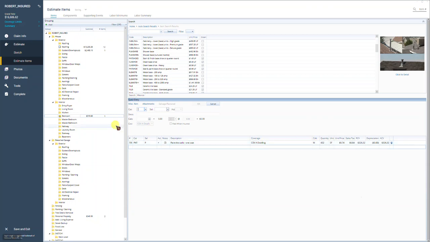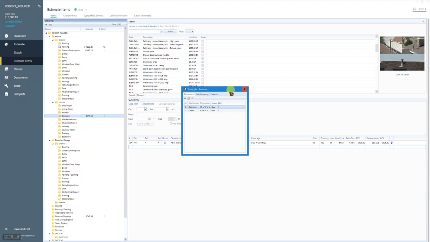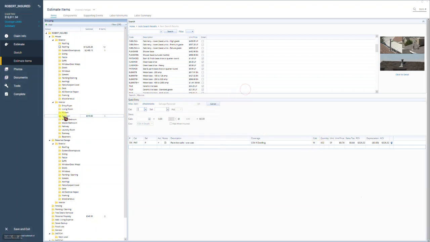Because we have W. Again, if we wanted to check that, we could double click on the room again, open up the dimensioning tool, go to the variables and look at W. And there's our number, 432 feet that it pulls in and puts right here. That's what we're paying for. We don't have to calculate anything. We let the measurements in the dimensioning tool do all of our calculations for us in the background, and all we're doing is putting a variable code in the calculation field, and it will pull in the correct numbers, whether it's the square footage of the walls, the floor, the ceilings, one ceiling, the perimeter floor, which we'll do shortly.